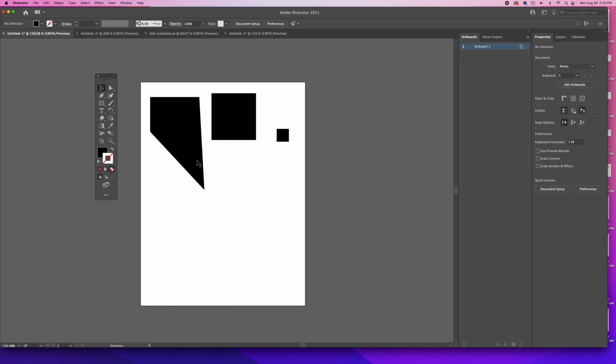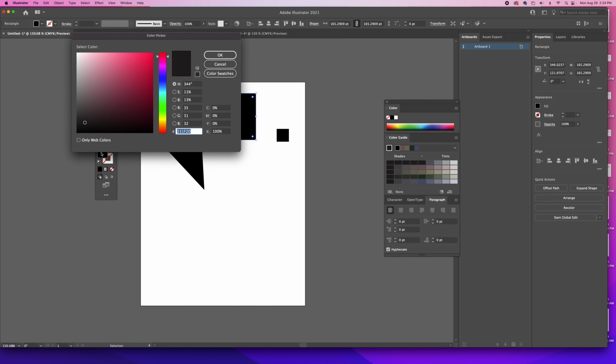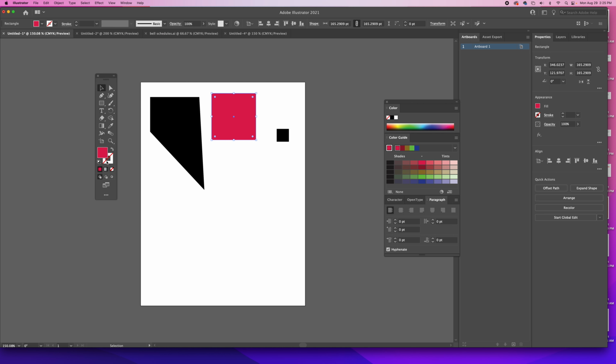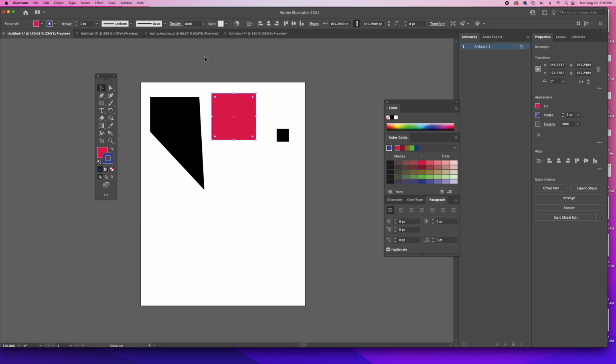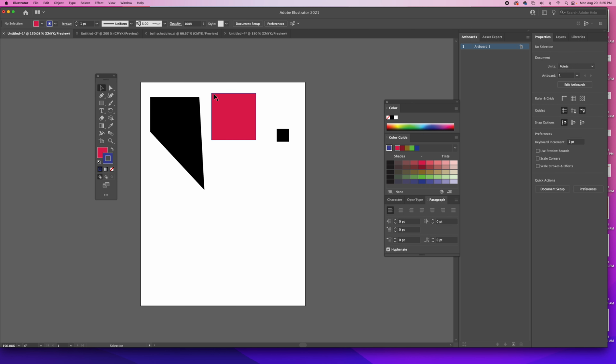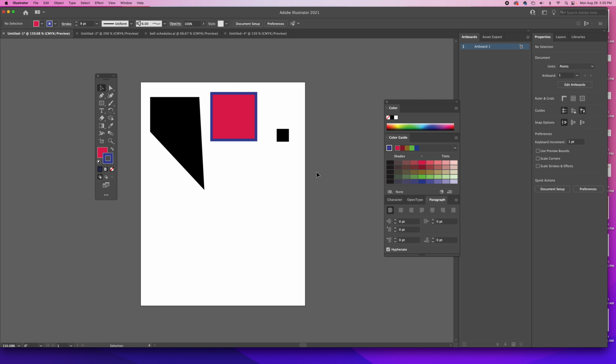If I want to change the color of anything, I simply have to select it first, and then your color picker is right here. So the fill is this square here. If I double click on it, it will open this up, and I can change it to any color I want. This little area right here, this is the stroke. That's basically the outline around the shape, so I can double click on that and change that to any color I want. And now if I click away, you can see that there's a blue outline around that. If I wanted to make that stroke a little thicker, I could even come over here to the top, this is the control panel, and I can increase the stroke. And now you can see that a little bit clearer.